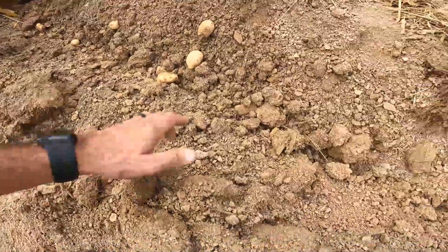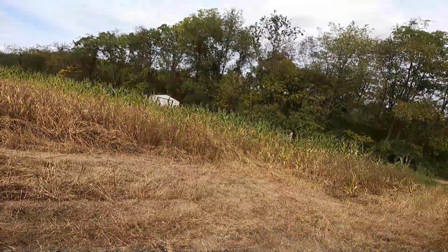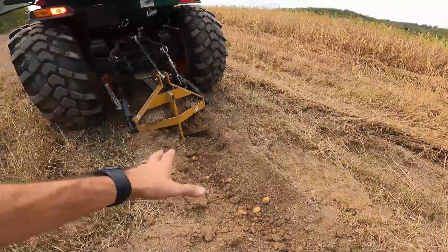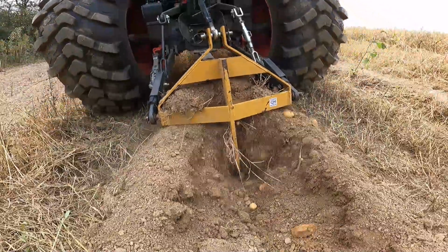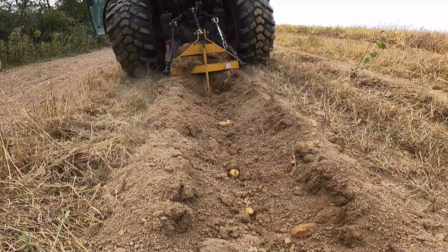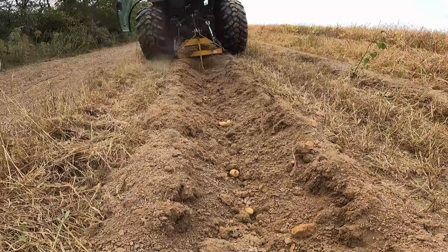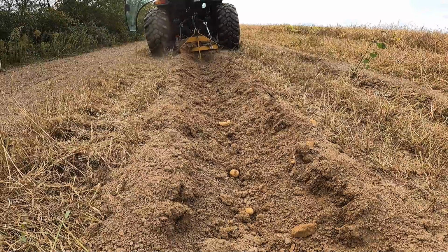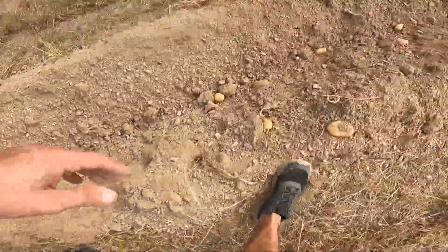And these plants had a lot of weeds to contend with up here as well, just like the corn and everything else. So it doesn't surprise me that our yield may not be as good as it was last year. It is kicking some of them out here in the ridge. There's definitely a decent amount as you go out through.